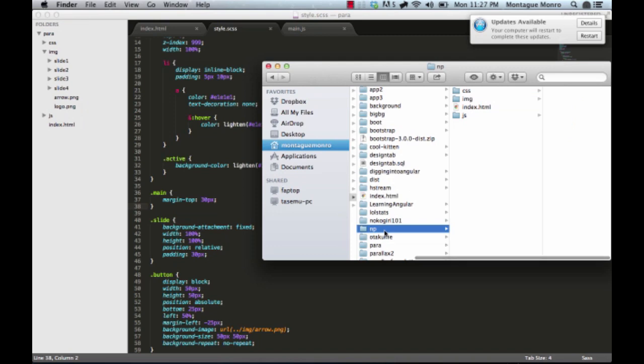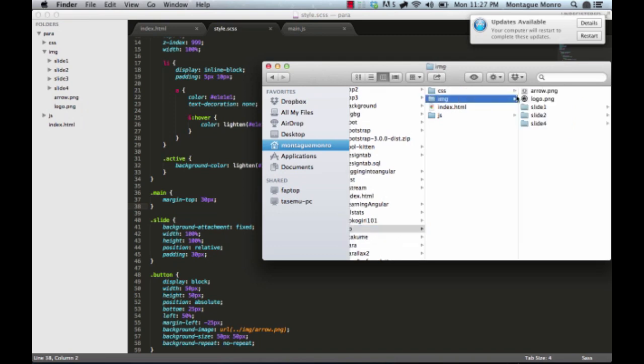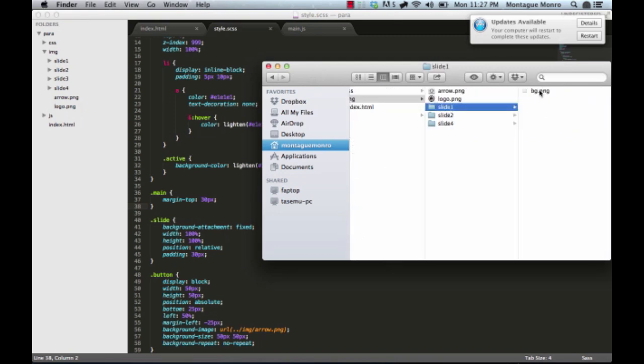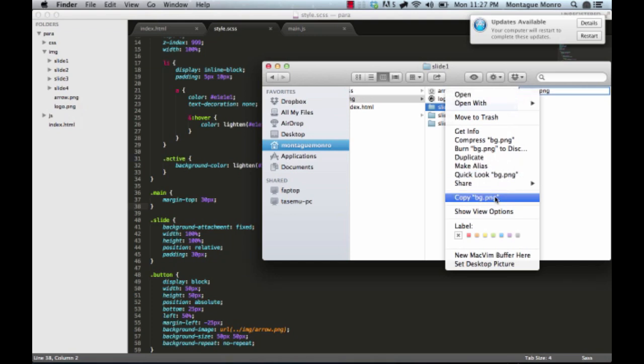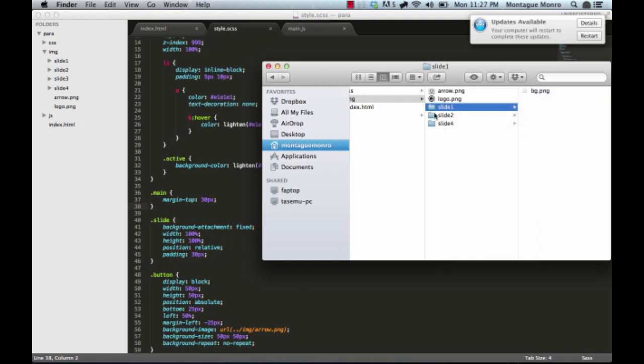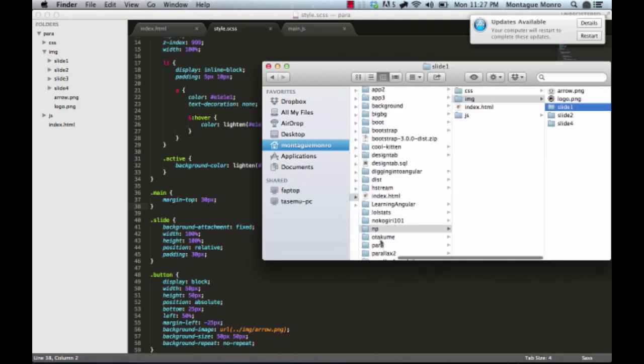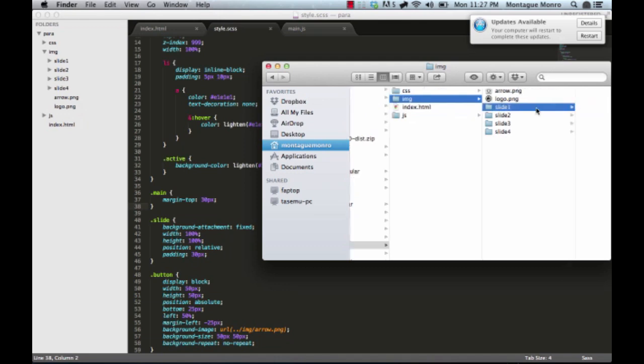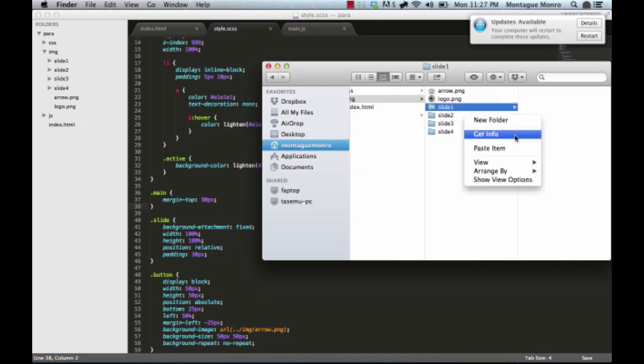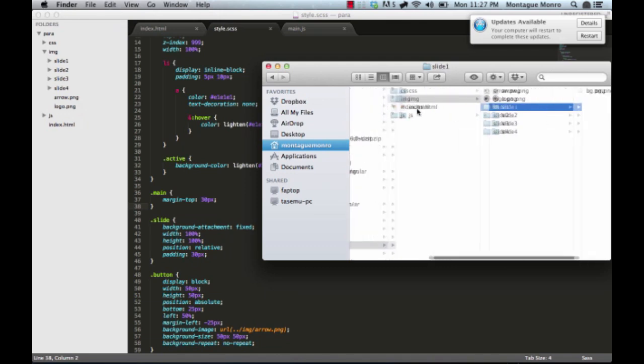So the first one I want to do is this one here. This will be the one for our first slide. It's just a nice little texture that we can use to make our background look nice. And I'll paste that in there.